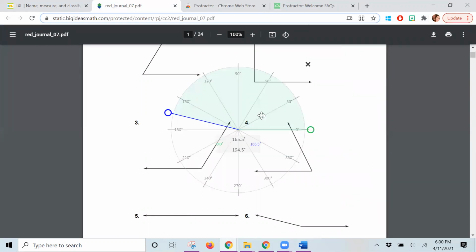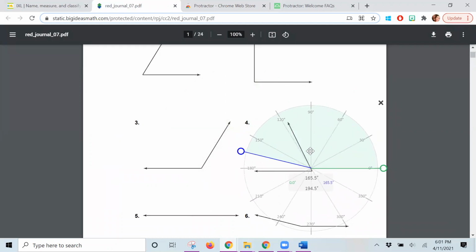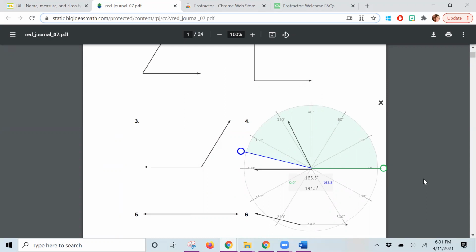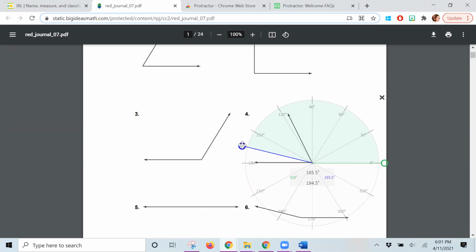So I just pulled up the protractor extension. What I'm going to do is I'm going to get the center right on that vertex, right where that corner is. And then all I'm going to do is drag these ends so they are on each of the sides of my angle. And then it tells me what the measurement is. So you have to use your brain a little bit. This is an acute angle. We'll talk about those words a little bit later. But an acute angle means that it's pretty small.